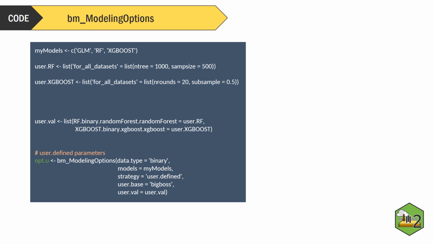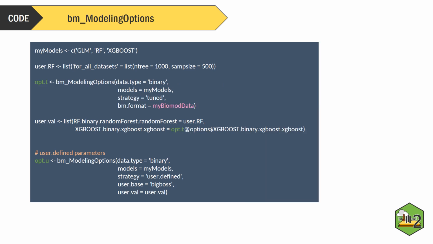Note that you do not have to provide all models and parameters if you want to change only a few. All other values will come from the user-based parameter, which can be set either to default or Big Boss. So here, for example, I only want to modify parameters for random forest and XGBoost, but I keep it simple as I want the same values to be applied over all pseudo-absence or cross-validation datasets, so I use the for-all-datasets title for that. And then I gather this list of parameters into one with names corresponding to the model's ID names that I remind you can find using the models table data.